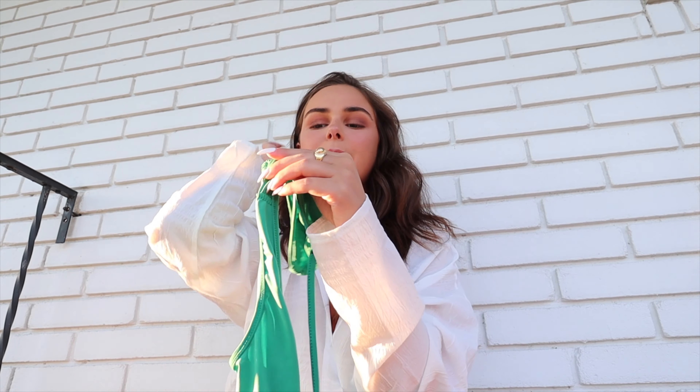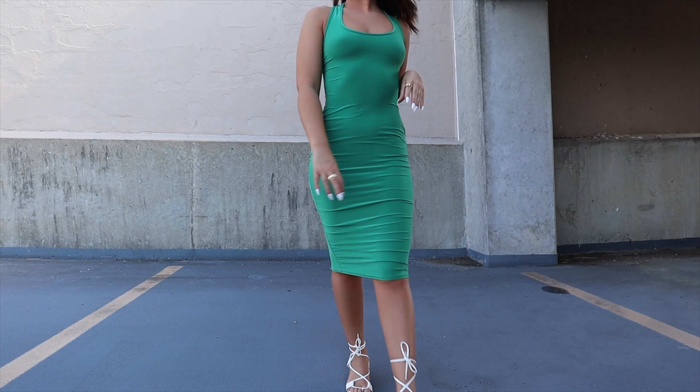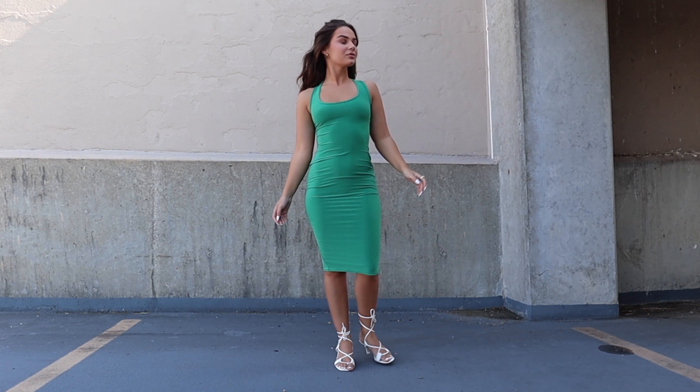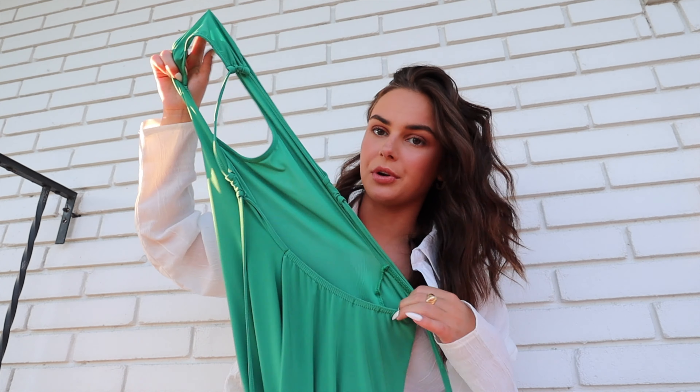Last but not least — my favorite color — green. We've pretty much got every color of the rainbow in this haul. This is a green midi dress, definitely more of a basic style if you want something more plain — I think they have it in other colors too. It's a long, slinky, really stretchy and comfortable material. It kind of goes up on your neck in the front, creating a really pretty look, and the back is a full open back with really pretty tie details. You can wear sneakers, heels, or boots with it. I love solid colors on statement pieces for summertime.